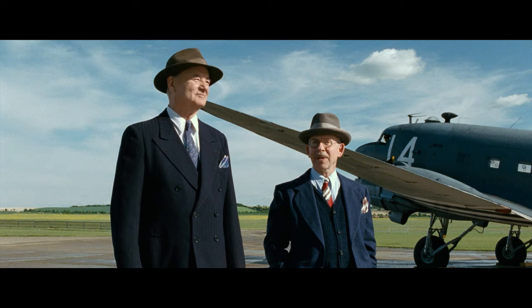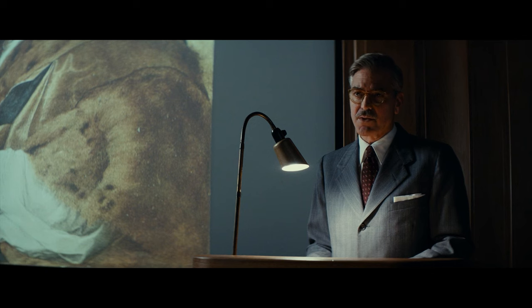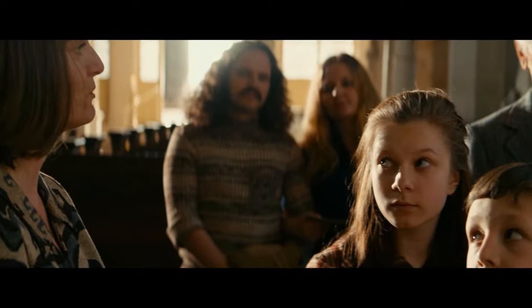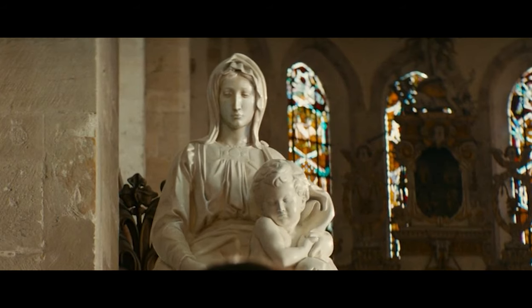After their trip in Germany, the men go back to the U.S. Stokes tells the president that the Monument's Men found a total of 5 million pieces of art, all being returned to the people it belongs to. Stokes asks to stay in Europe to find more missing art. Instead of answering, the president asks Stokes if the art was worth Donald and Jean-Claude's lives. Stokes says yes, it was. The film ends with an older, retired Stokes in a museum with his grandson, walking up to Michelangelo's Madonna and Child sculpture, looking proud as he remembers his men who gave their lives to save the world's most important art.